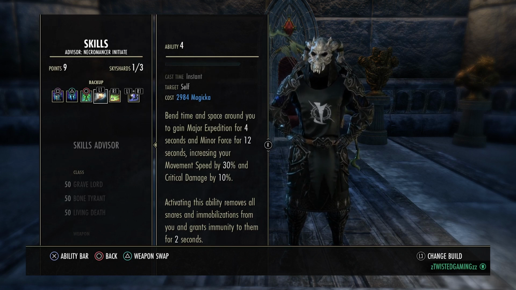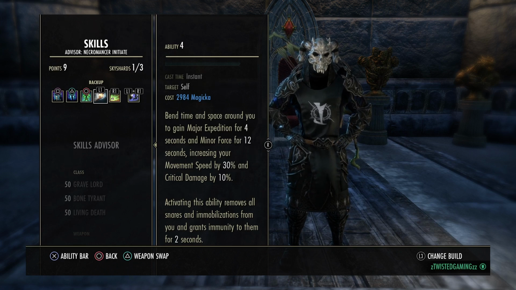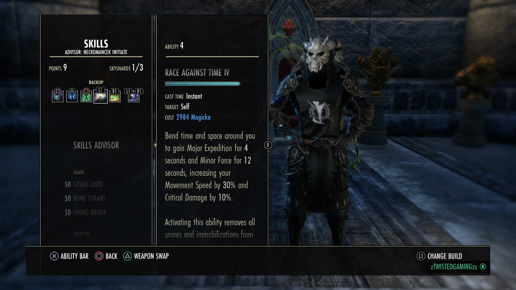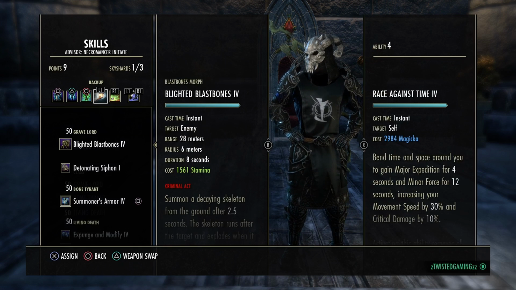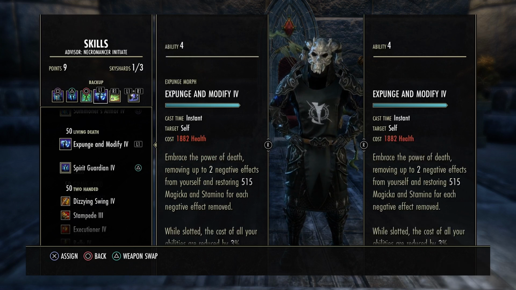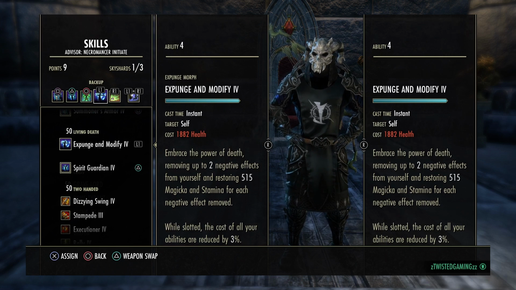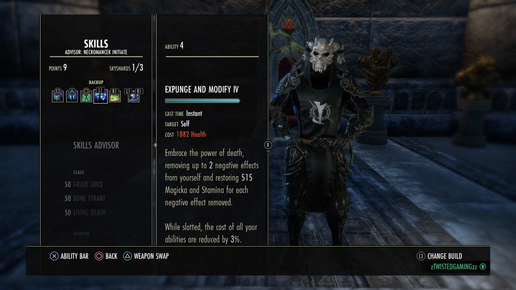So not only is it giving us movement speed, it gives us crit damage. Activating this ability removes all snares and immobilizations from you and grants immunity to them for 2 seconds. Okay, so this is our snare removal, and I just feel like this ability is just really good, very good. One of the best snare removals in the game because it just gives you so much. Now you can swap this ability out for Expunge and Modify. Okay, now you can use this. I don't even know if I've said that right. Probably haven't. And you're probably just laughing at me. I'd laugh at me as well, to be fair.